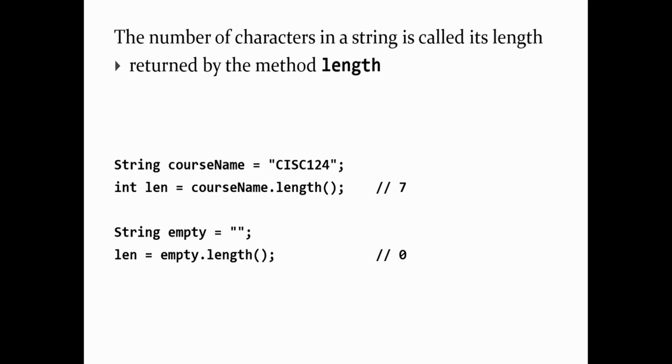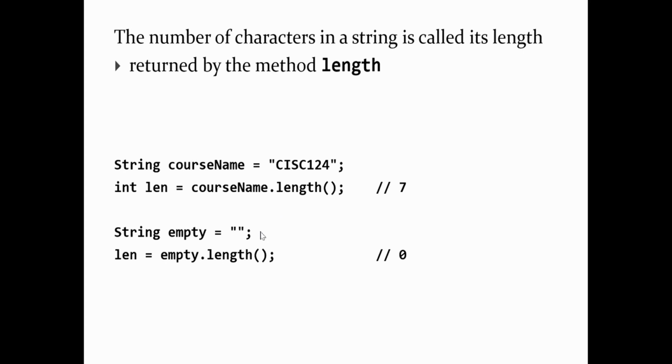Now, can you get the length of a string? Yes, you can. The method's called length. It's a non-static method, so I need a variable name. To get the length of the string referenced by courseName, I write courseName.length(). That calls the length method on that string. How many characters are in that string? Well, there's 7, so you get back 7.